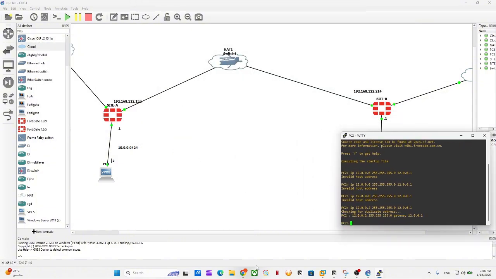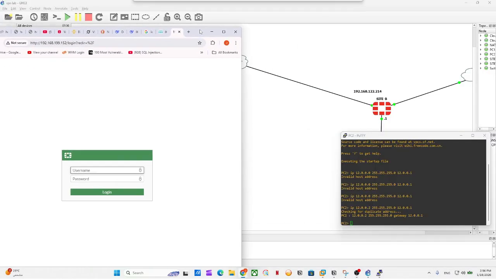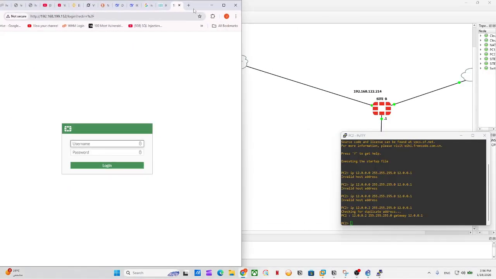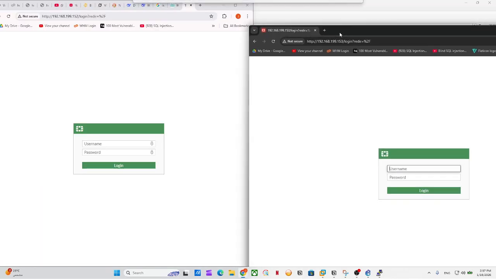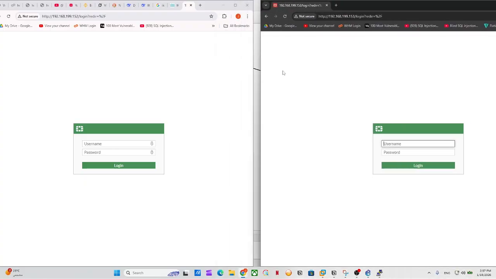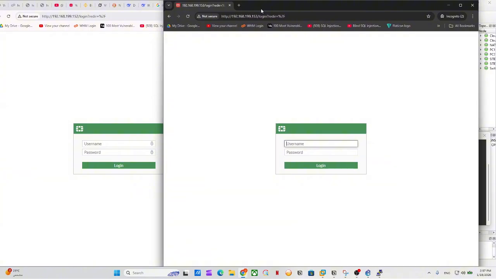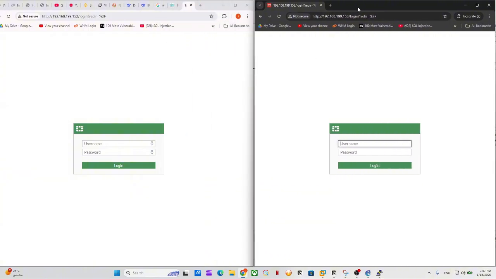Now let's go ahead and configure the firewall. As we said, this is going to be site A, and this is going to be site B. We're going to do side by side configuration. Let's go ahead and do it.